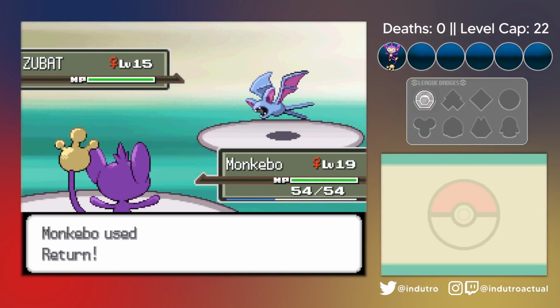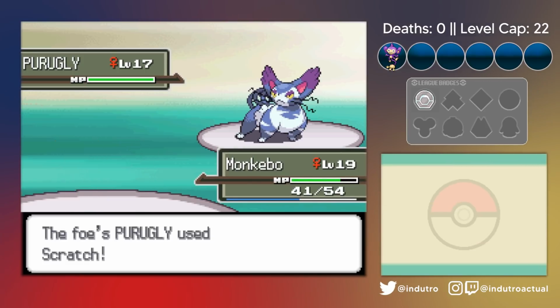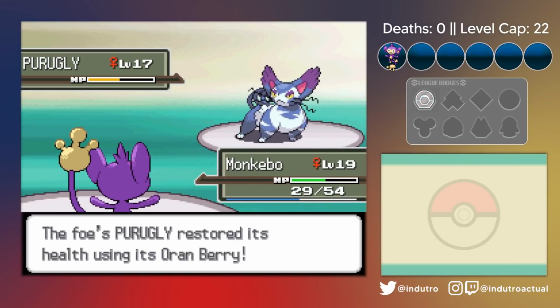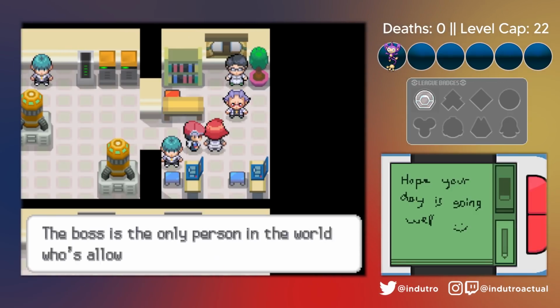Commander Redhead sent out her Zubat first, which immediately went down to a Monkebo Return. The Purugly was next and hit first with a Fake Out, which flinched Monkebo. Monkebo hit a Return next after getting hit with Scratch, taking the big cat's health down to orange, which initiated a Berry Heal. The next Scratch was kind of nerve-wracking, but Monkebo survived and took down the Purugly. Commander Redhead called us names and exited the scene.